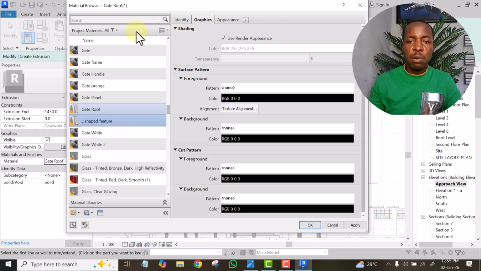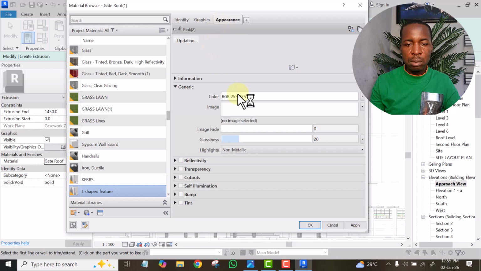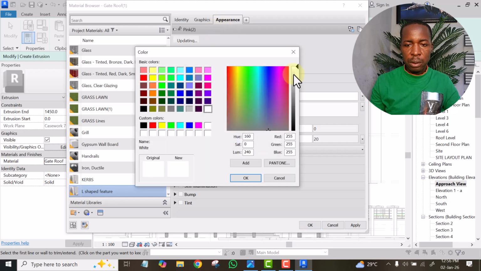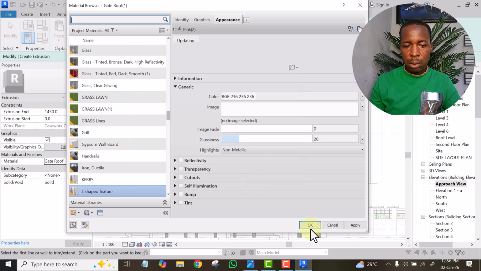That is just the name I want to give it. Then after that, on the appearance, the color you want it to be, off white is fine. Then click OK and click OK.